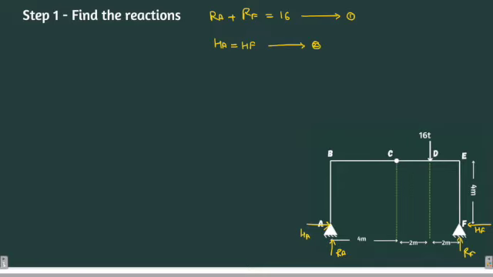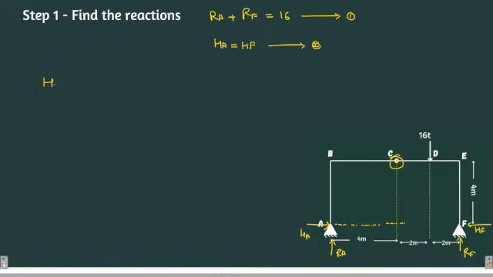So we'll take the moment first from the left part of the frame, that is ABC. From the left part of the hinge, we'll take the moment about point C. Let's do that first. HA will try to rotate the frame in the anti-clockwise direction about point C. So it is causing an anti-clockwise moment. I hope there is no problem taking the moment.